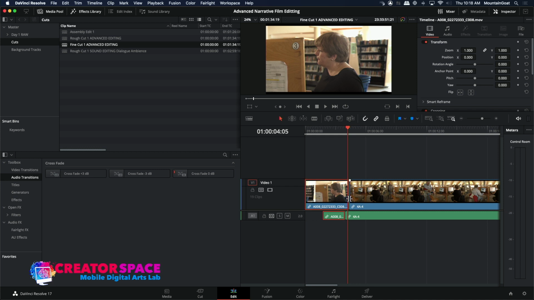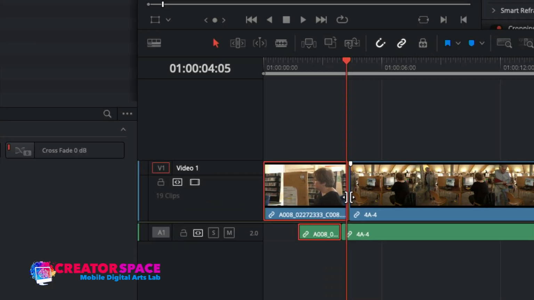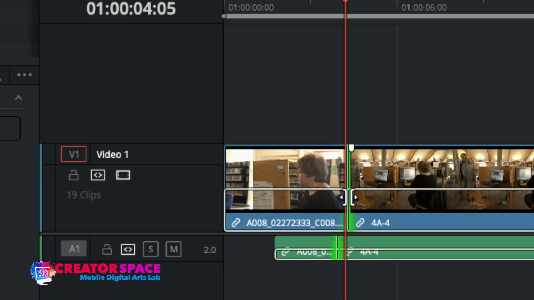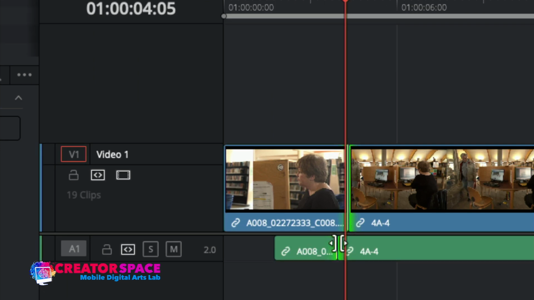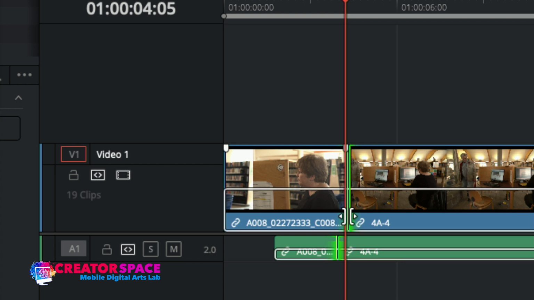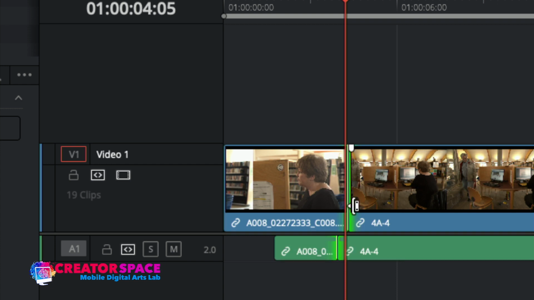Now what we can do too, we've talked about the split edits, or cutting to picture before we see audio, and we did that in the first session for week 1. I just want to reiterate how we do that. If I hit Option plus the left mouse click, I'm just dealing with the picture only.